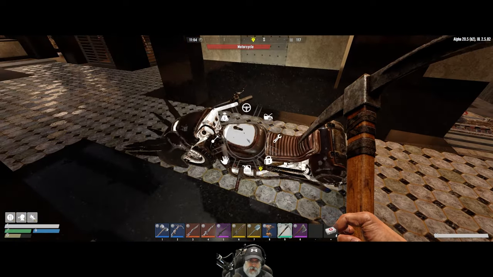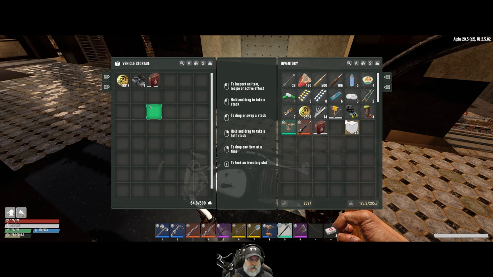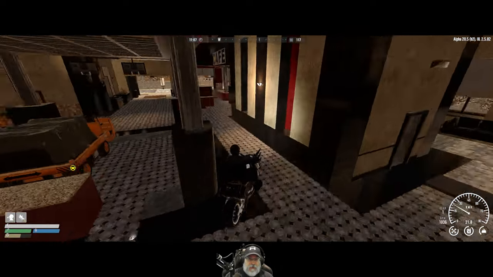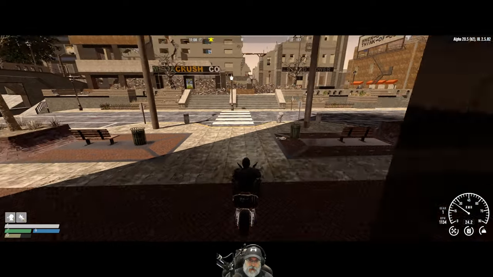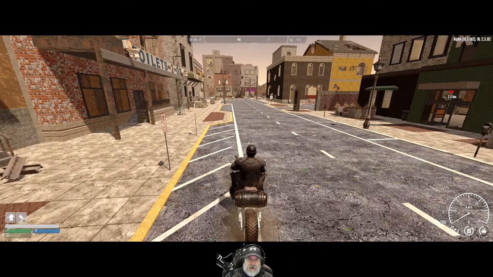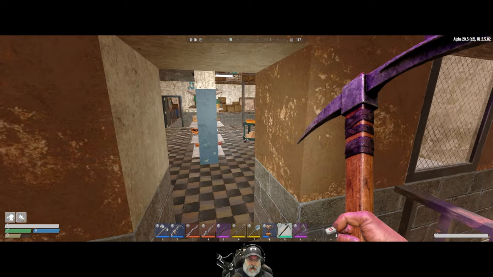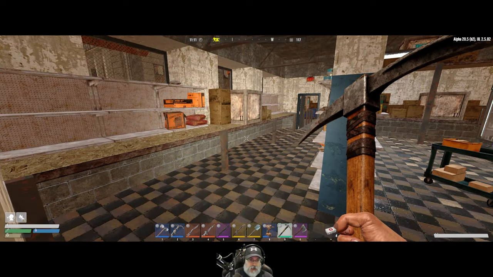Why is this so heavy? Oh, it's because I got the motorcycle repair kit in there. Okay. What was I saying? We might be able to find some of that stuff in a hardware store, too. But yeah, we've got this hardware store here. Let's just go in here real quick. We might as well loot it, too. Looks like the zombos have broken out of here.